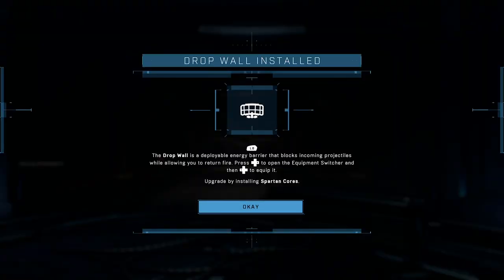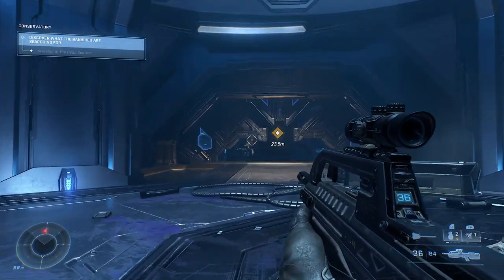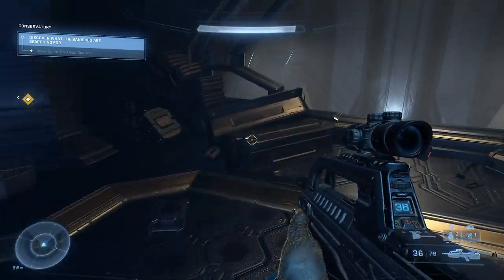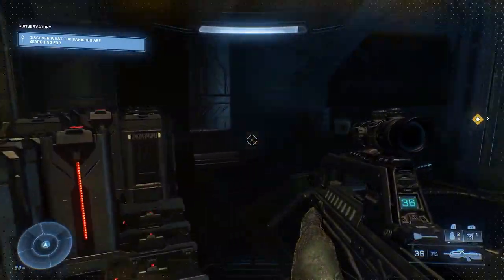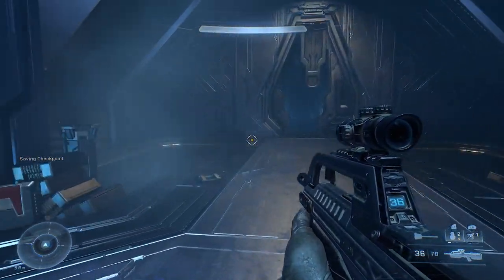Drop wall installed. The drop wall is a deployable energy barrier that blocks incoming projectiles while allowing you to return fire. Except that each of its little panel things takes like a single bullet to destroy. The entire thing can be destroyed if you just shoot the base. And it's absolutely terrible compared to like the bubble shield or the drop shield from Reach, etc. This new shield, very bad. Not worth using at all, has been my experience. If I see it in multiplayer, the only reason I pick it up is so the enemy team can't.